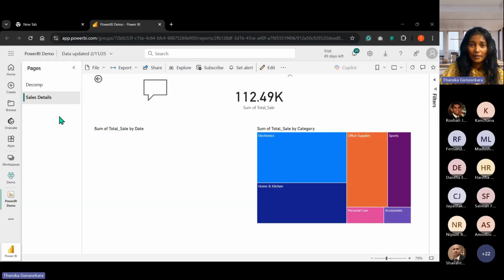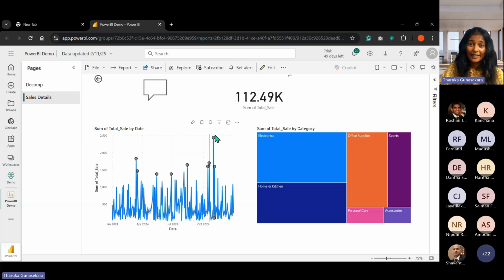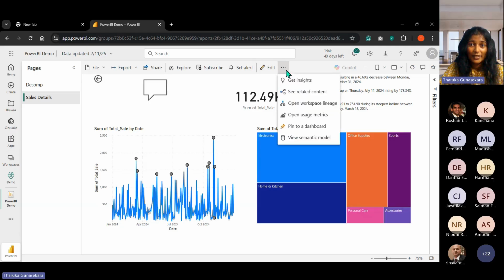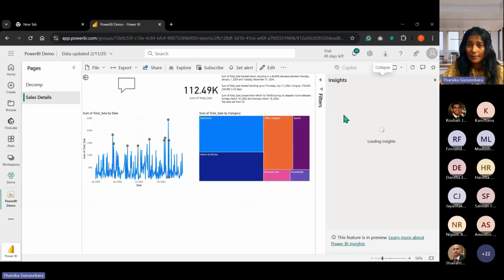Okay, just loaded. Now I have all the functionalities that I added when using my Power BI Desktop. And let me show you how we can get some more insights when we use Power BI Service. So you can get more insights from this More options and click on Get Insights.